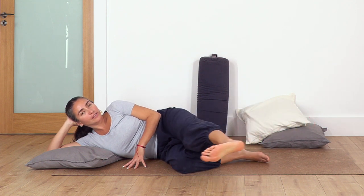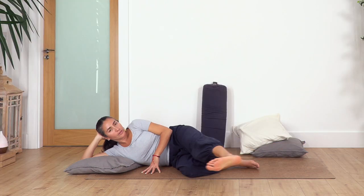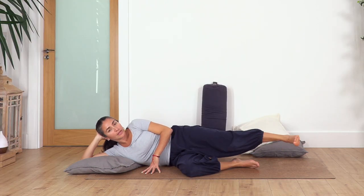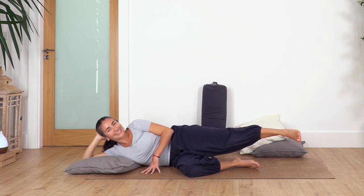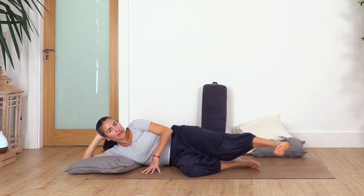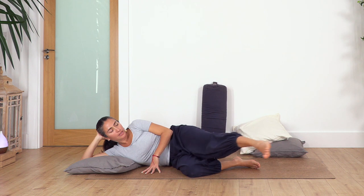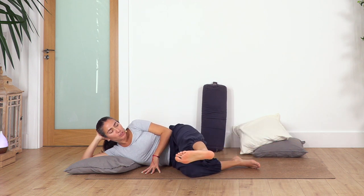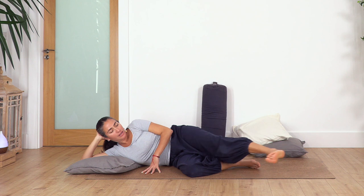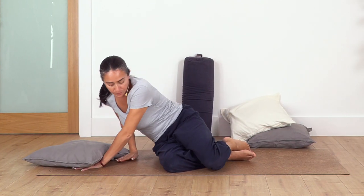Inhale. Exhale. Kick. Toes pointing as we go back. Let's go. 9, 8, 7, 6, 5, 4, 3, 2, and last one. Bend your legs, push your body up.